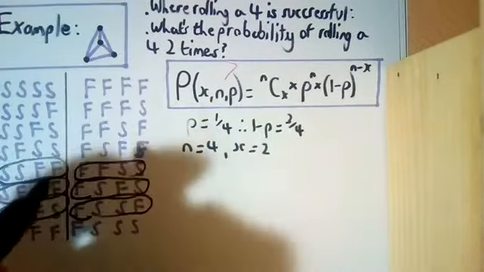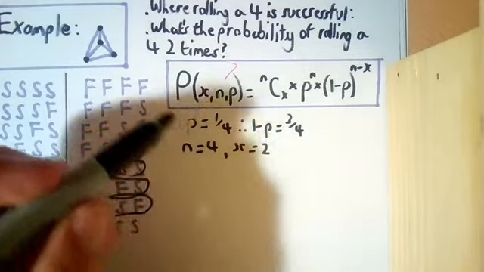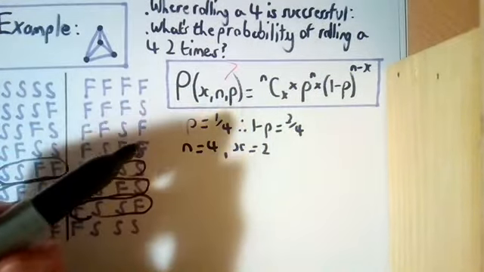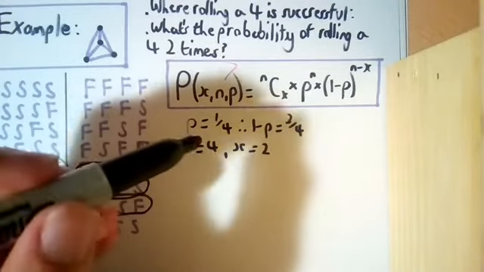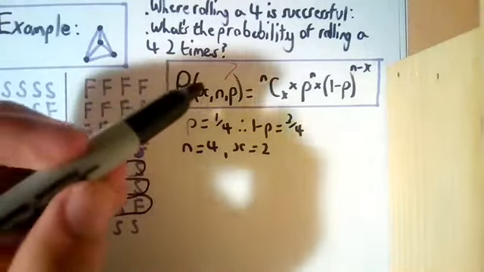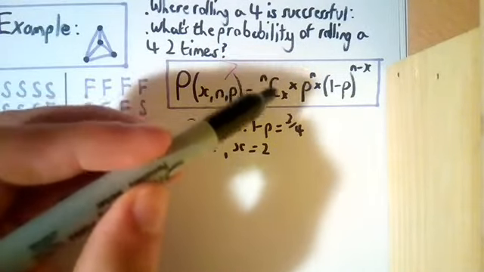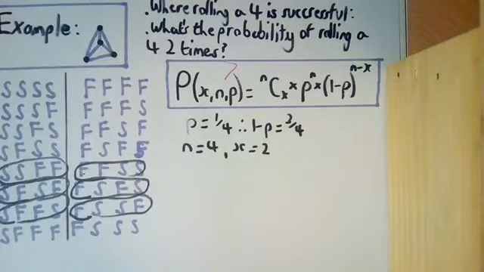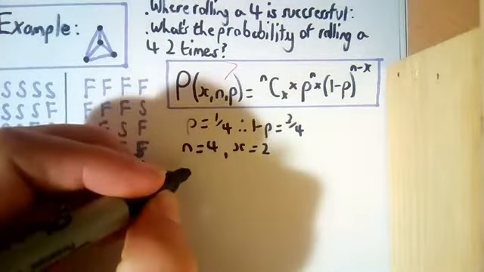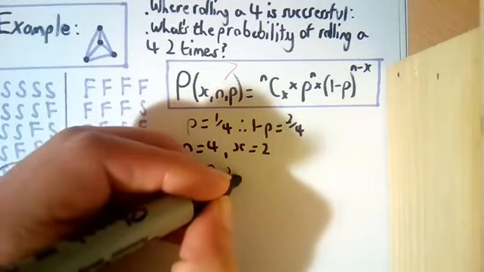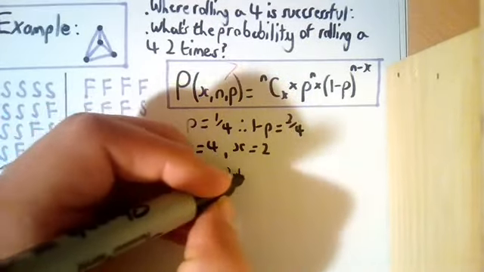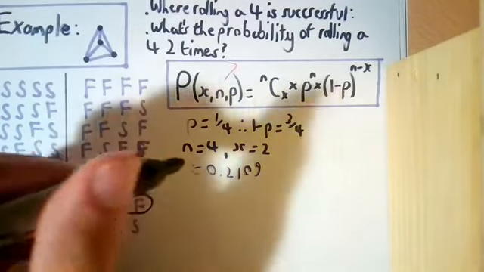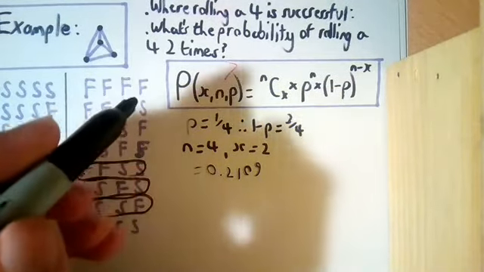So it's nice. There's 6 different ways that could happen, but you'd put your numbers into this formula anyway, and you get out the probability. So we recapped nCx. Remember, it's a factorial thing. Raise it to this power and put it all into your calculator. What you'll get as the answer is, I'm just putting it in now, 0.2109. That's our probability. That's how likely it is we get two 4s from here.